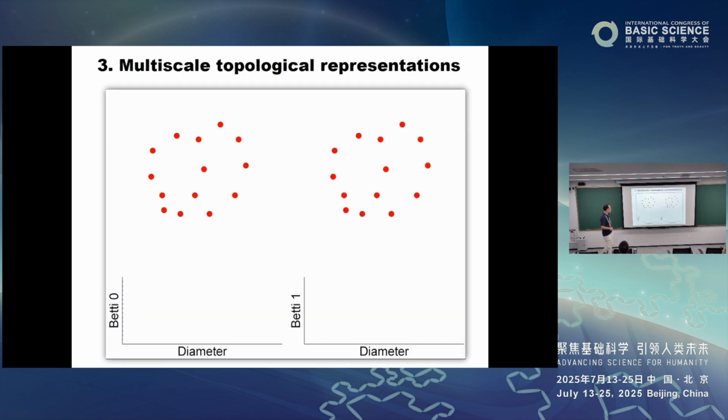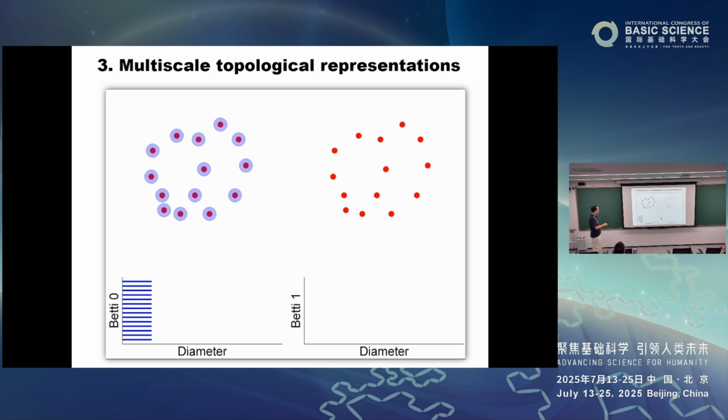And the other thing is this kind of multi-scale representation through the filtration process. Here what's going on is that I have 14 points. Each one is associated with a sphere, and then the radius of the spheres is systematically increasing. This is the corresponding simplicial complex, and this is a barcode. The x-axis is the diameter of the spheres. Originally you see I have 14 balls, and I have 14 bars here. Each one represents a sphere.